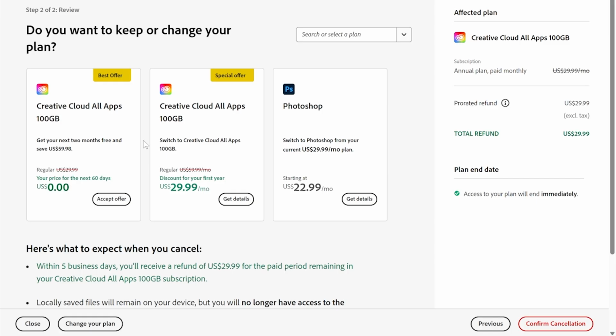So sometimes I forget to go in and try and do this, but every time I cancel, I've been offered a deal where I either pay $0 for a few months, or I pay like half the cost for the same amount of time. So where I was paying $60 a month for my Adobe subscription, I tried to cancel, I got a deal, and then I was paying $30 a month, which is so much better. That's pretty doable for most people who are using this.